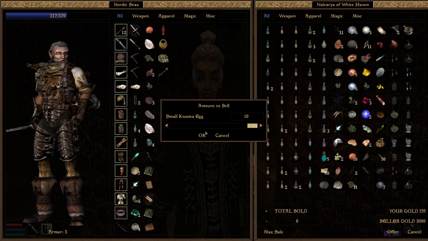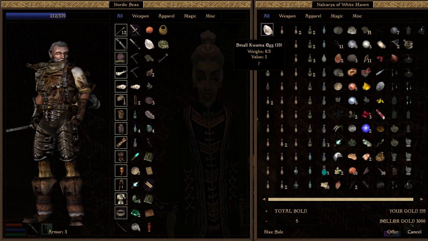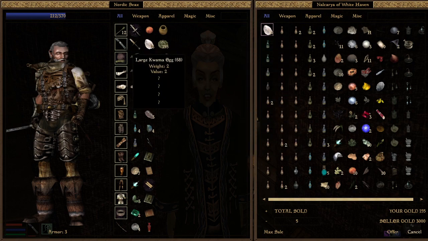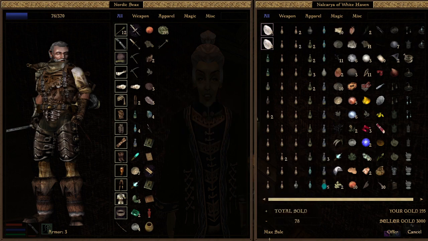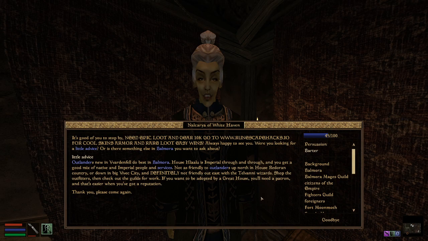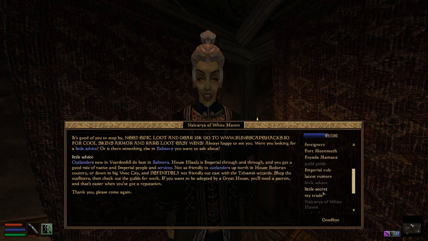Can you buy these off of me? You can for like... That's 10 of them and you're giving me 5. What? Alright, hold on. I'd like to offer 90. There we go. It's just that easy. Okay. Thanks for the money, dipweed.